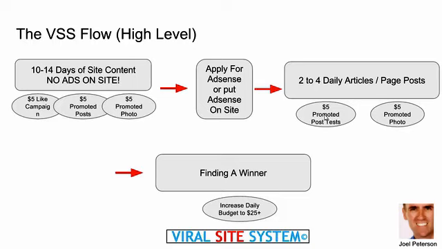A lot of that is going to depend on some of the variables, and we're going to talk about that when I actually show you how to do your Facebook. But that's how it is. Basically you find a winner, and then you just let it run at $25, and later down the road you can bump that up a little bit. But the goal is to make about $20 to $75 a day for each one of your posts.